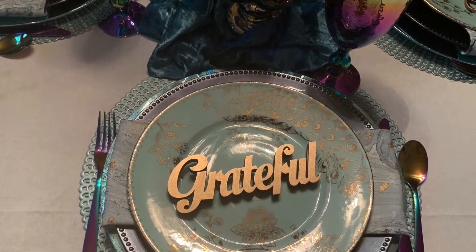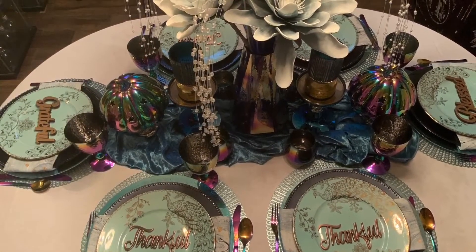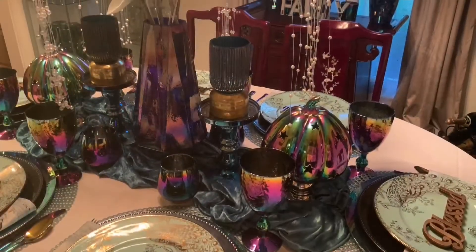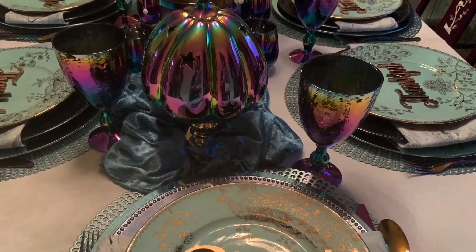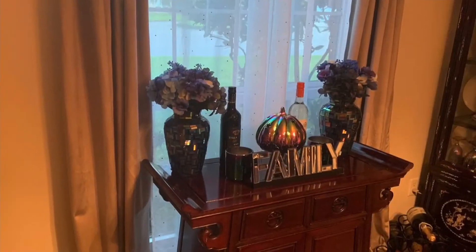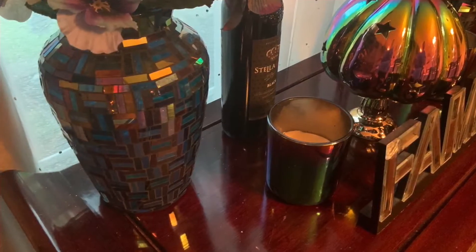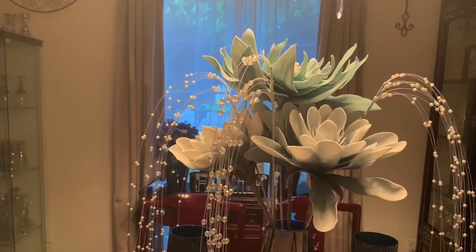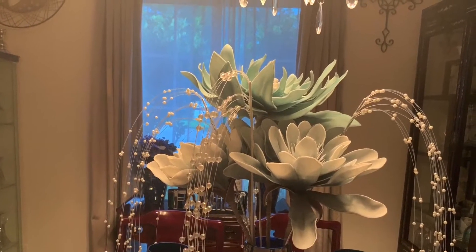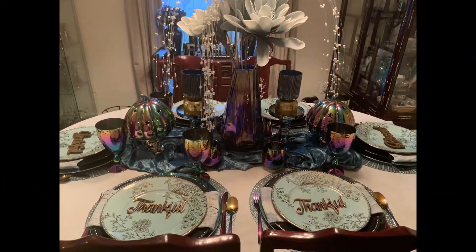I used a piece of crushed velvet fabric in the center as the runner. I had turquoise blue chargers with beaded rims, and then also light turquoise mirror glass chargers under them. And then my beautiful teal blue and gold peacock plates that I purchased from HomeGoods several years ago. Believe it or not, most of the items are from my bedroom — I just shopped my bedroom and put them in the dining room. Then I used some faux flowers in the large vase on the table with some draping pearl crystal stems.